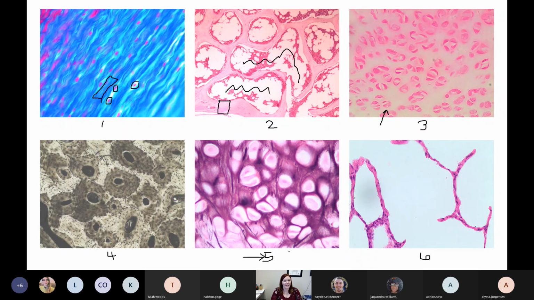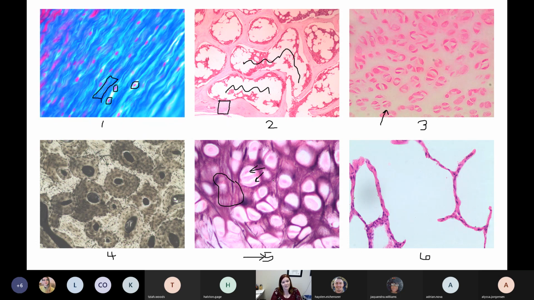So yeah, we are looking at number 5, elastic cartilage. We know that it's elastic cartilage because elastic is purple. So all the purple lines, all the purple stuff we see inside this area, that's elastic proteins. And then these big pink and white spots that we see here, those big pink and white spots are chondrocytes.